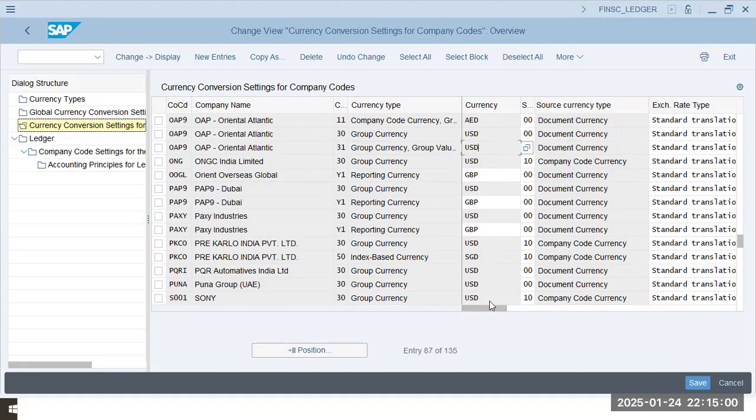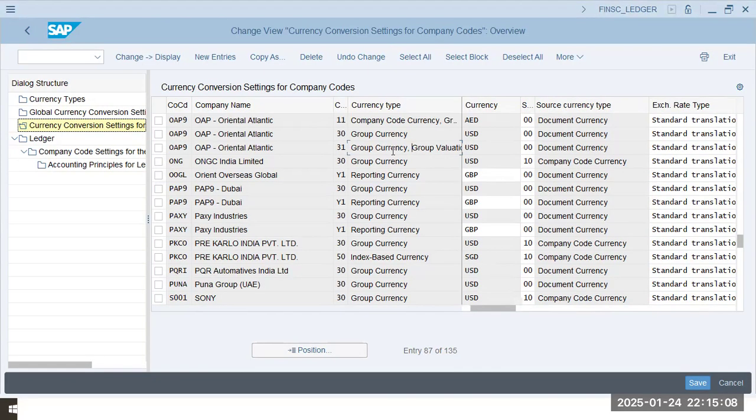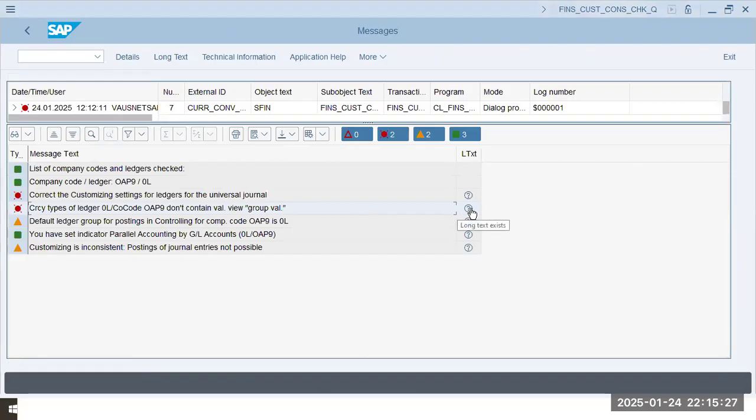USD group currency. Document currency. Posting date. Real time conversion. Currency, currency group valuation. Okay. And what else? Currency types does not contain value view.